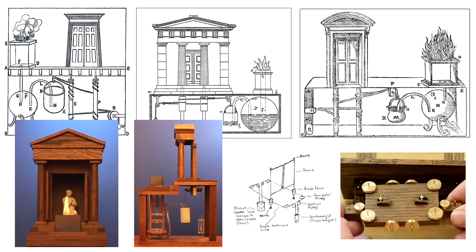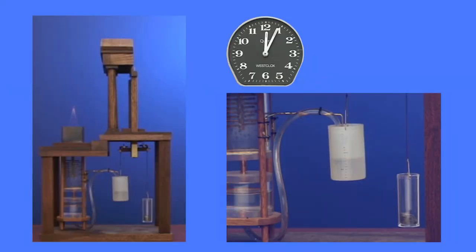I suspect that any reasonable person might stop while ahead, claim victory, and move on to something else. That was the original plan. But there were a few lingering questions about the model's operation and design. First, why do the doors open and close so slowly, rather than quickly opening and closing at the tipping points? Minutes for these events just feels a bit slow.